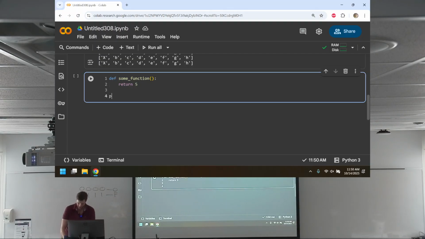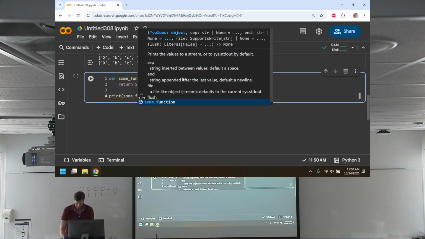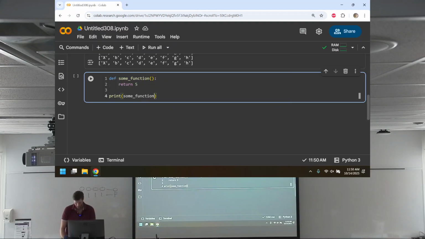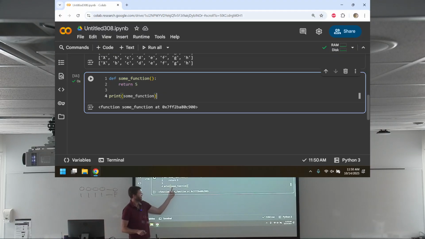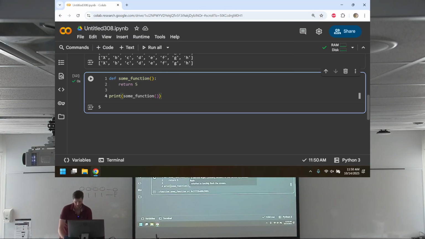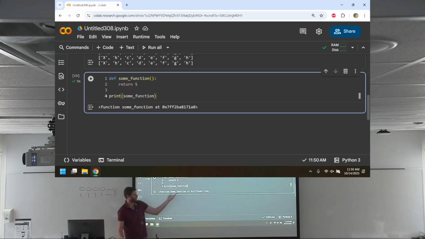Great. But how many times have you done this? How many of you have done that accidentally? So what did I do? Well, I never actually called the function. Why did I not call it? Because I need to put parentheses there to call it. I'm just saying, oh, there's a function. And Python goes, okay, great, that's a function.